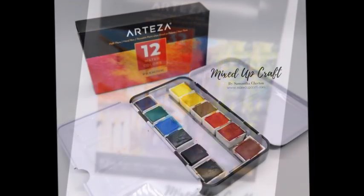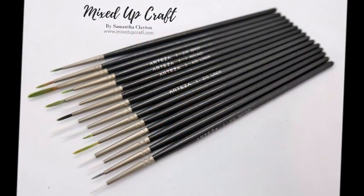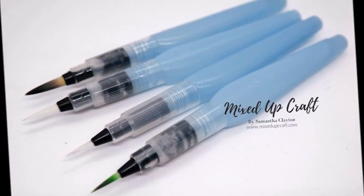So I'm just showing you some pictures here of the product I chose, and I'm going to go through that in a bit more detail through this tutorial. I will also be making some cards, so you'll get to see what I've made at the end, and I also have a discount code for you to use at the end as well if you choose to.